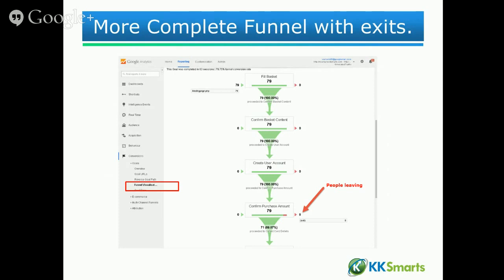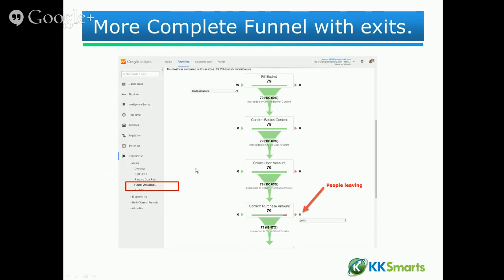So the next stage would be to go on and isolate the problem, right, on the confirm purchase amount page. So you do that using analytics events. And we've talked about events in some of the analytics half hours, and we'll come back to that, in fact, in a future one where we'll talk about micro conversion. So this is all building together into the ways to make sure that this funnel is delivering what you want it to.